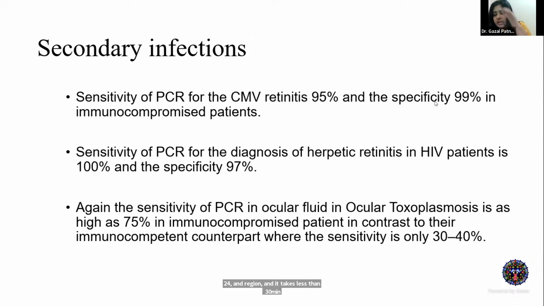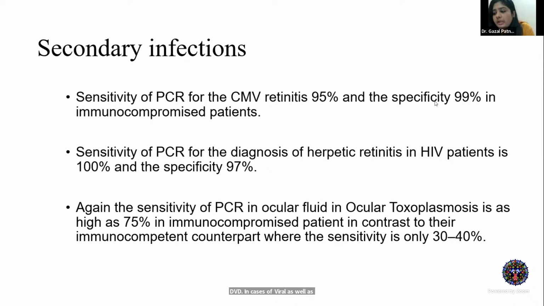After the diagnosis of HIV, we need to constantly rule out any possibility of secondary infections. Other immunological tests like PCR are used for that, and it has quite a high sensitivity in cases of viral as well as toxoplasma infections.